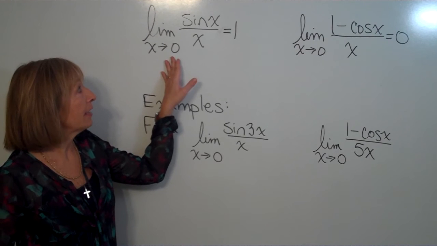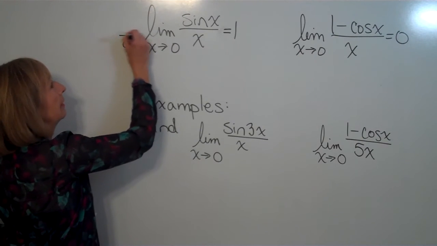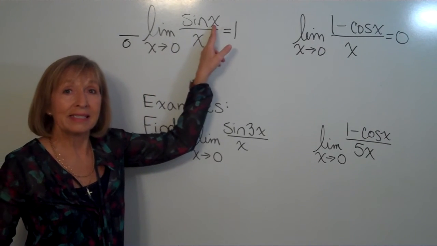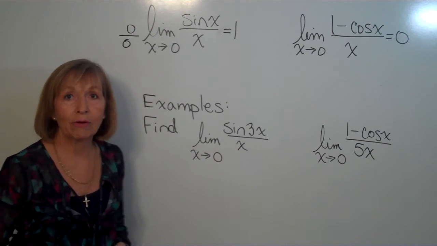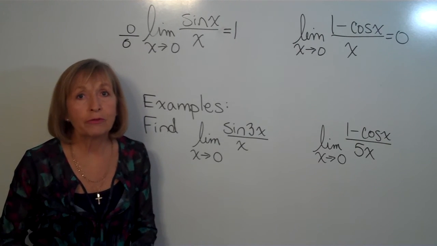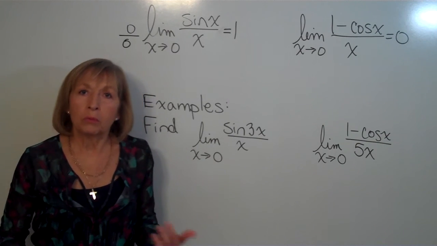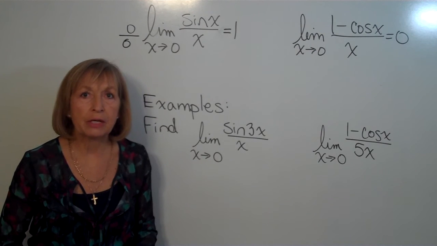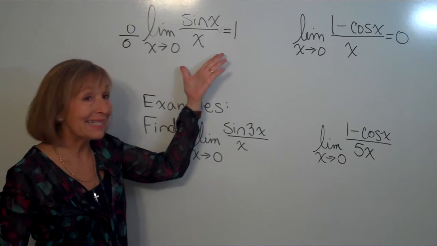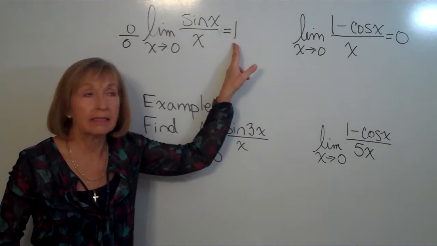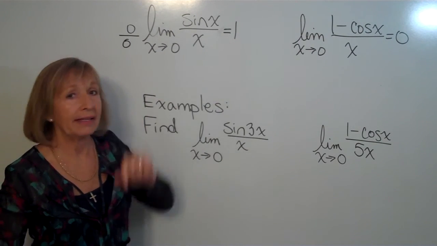So here, if I look at what's happening as x approaches 0, I'll have a 0 in the denominator. And as x approaches 0, the sine of something approaching 0 also approaches 0. So I do have a 0 over 0 case, which is called an indeterminate form. Well, this takes a little bit more work to do simplifications that would show you its value. So it's better just to recognize that limit, and we're telling you that the limit value is 1, so that when you see that in future situations, you'll know that limit.